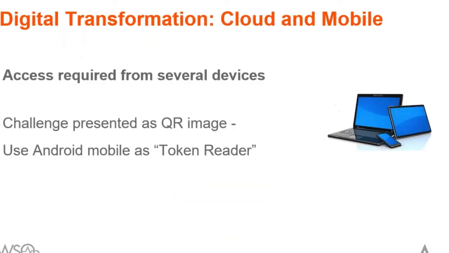The reality is that most users tend to have a common set of client devices that they use at home, at work, on the move. So the devices could be mobile, laptop, desktop, and these could have different operating systems: Android, Windows, Linux. So with Casque, we can provide a universal solution by delivering either the challenge directly to the mobile, when the mobile is the client, or displaying it as a QR coded image with the mobile acting as a surrogate reader. So I hope to show you a little movie of the user experience when the mobile is used as a surrogate reader.